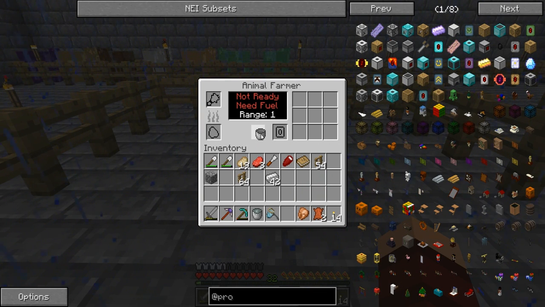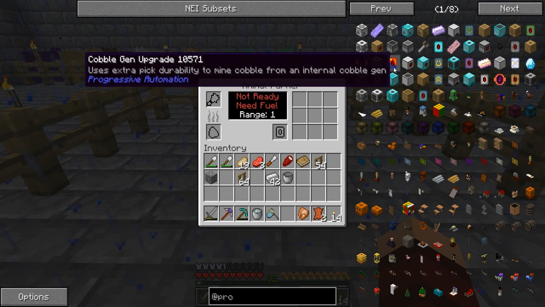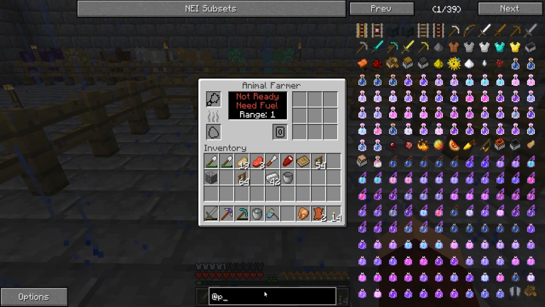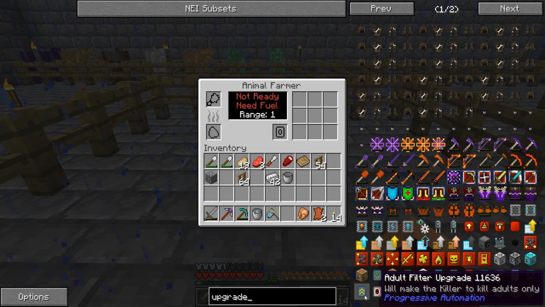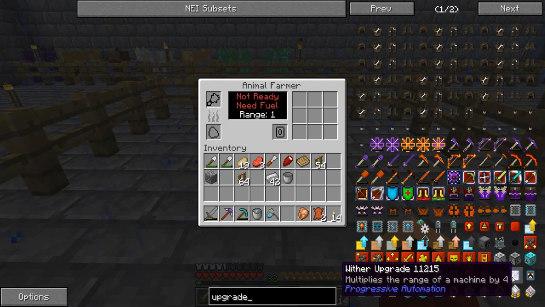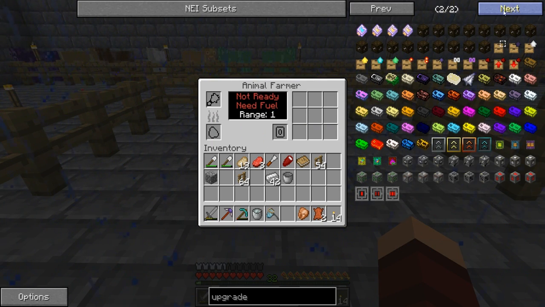All right, and I think if we stick this, how do we, okay. Huh, okay, now I'm, wait. No, it's an upgrade. Make killer animals only. I think it's an upgrade, right? Let's look up upgrade. Lots of upgrades. Okay, so we have mob filter. We have auto filter. We'll make killer. Okay, not for killers. Player upgrade. Okay, animal filter. No, that's not it either. What's the range of machine times 4? I'm having a little bit of a brain fart here. I'm trying to remember how we do this.